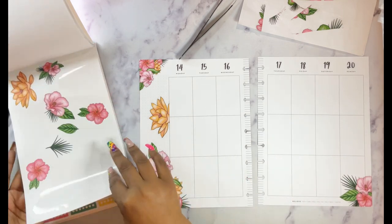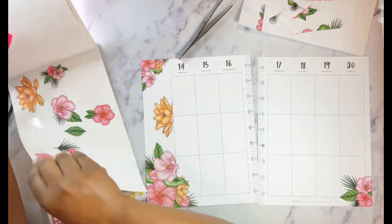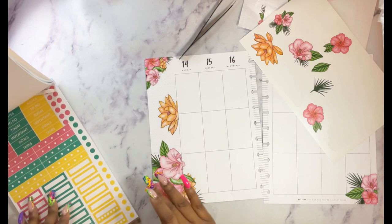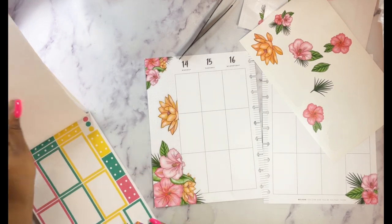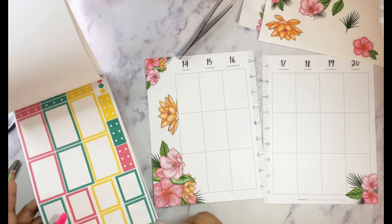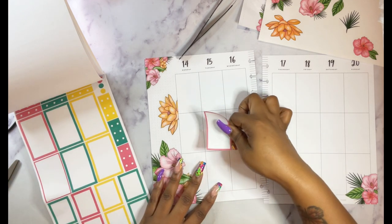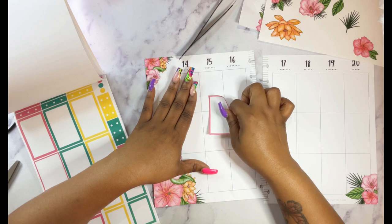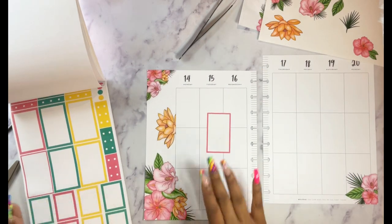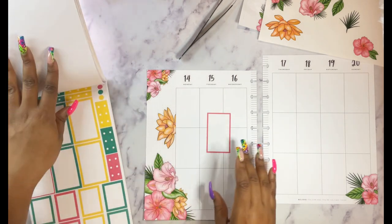So I am going to tear this page out because I'm going to use this entire page on this spread. Hopefully I will. And then I'm going to just grab a few boxes from the back here. Let's sit that to the side. And I want to add some of these pink boxes. That is crooked. I hope they don't drive me crazy because I have to have everything perfect. And I'm going to add a yellow box as well.